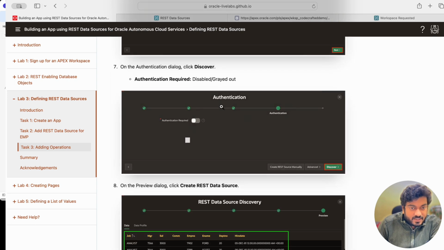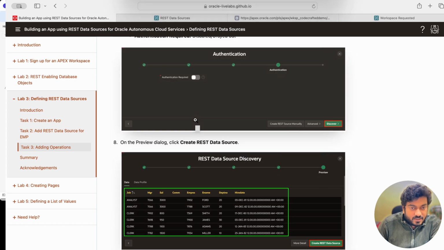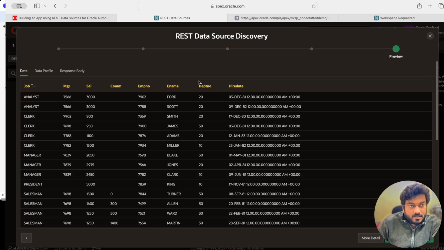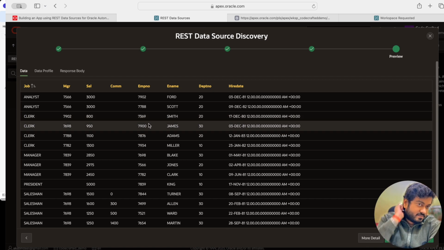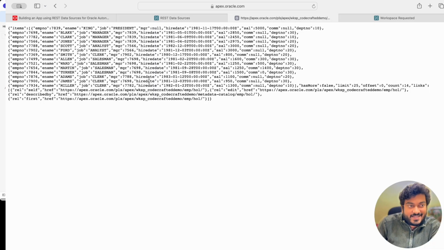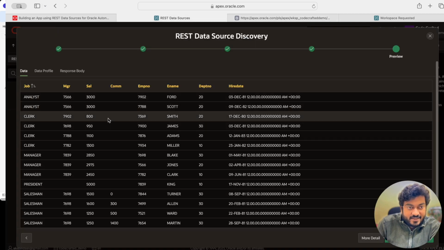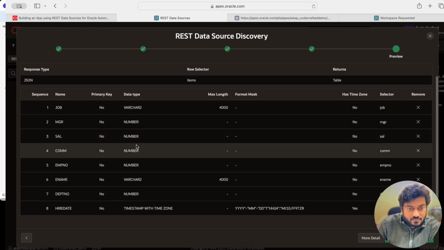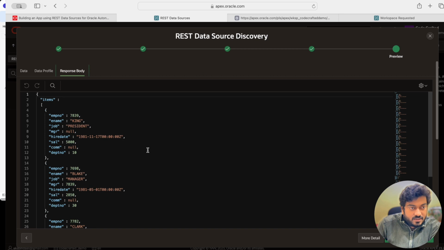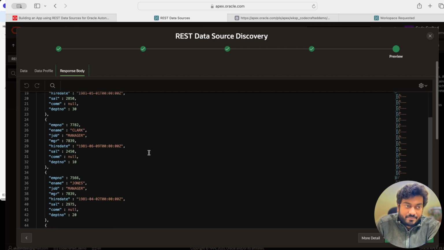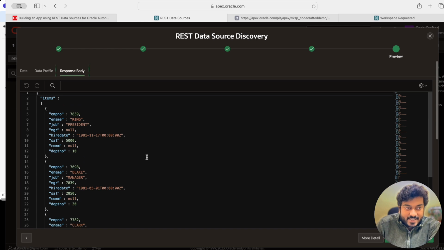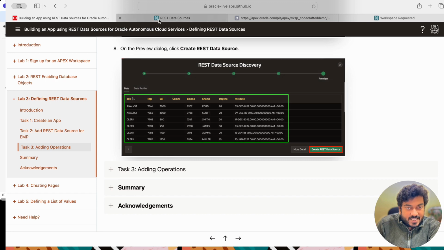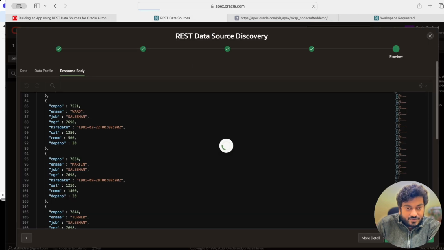Okay, we have done this. Okay, yeah, so this is, I think, disabled, right? Discover. So yeah, it has discovered this data table, and whatever we are seeing in a JSON format here, it is just creating the table for us, right? So that's great. So this is how it looks now. Response body. Okay, yeah. So a beautified, pretty JSON parsing, I can see. Okay. Then we need to create a data source. That's all I think we need to do.